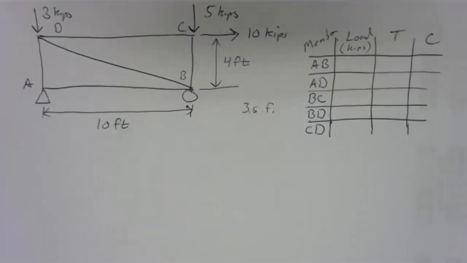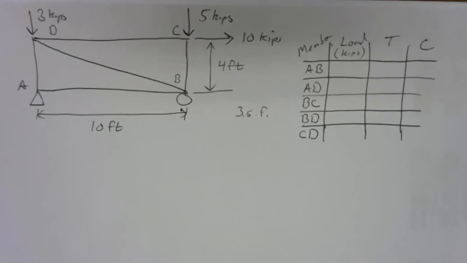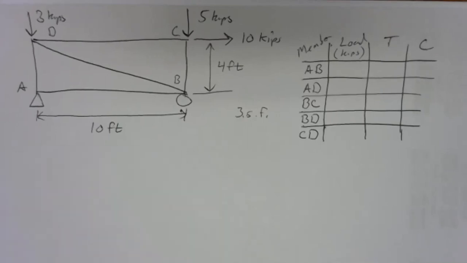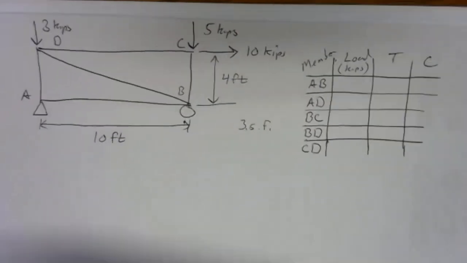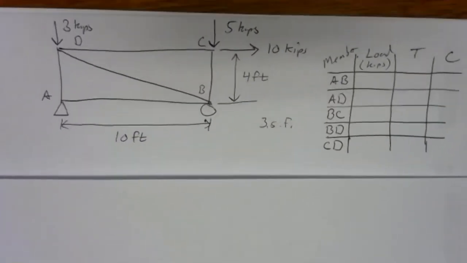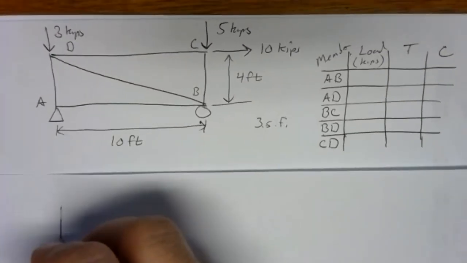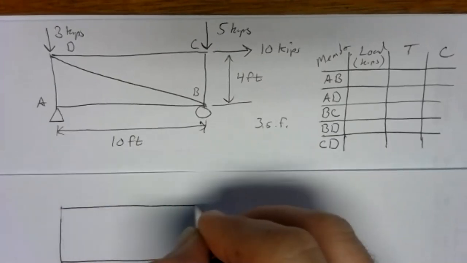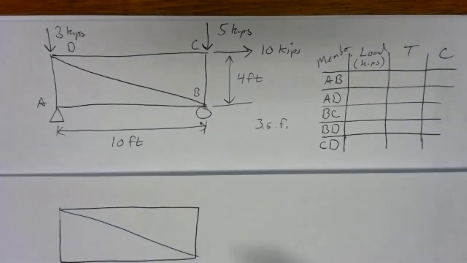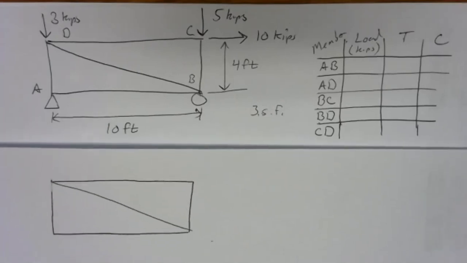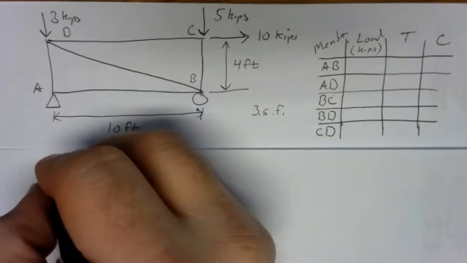All right, so first step in solving the truss using the method of joints is to solve the external problem. So we need a free body diagram for the truss as a whole. So I'm going to try to keep the main sheet here clutter free, so I'll do that on a separate page. So we've got our truss itself, and we don't really care much about the internal structure for solving the external problem. So whether you draw the cross member there or not doesn't really make any difference. So we're not going to use it.